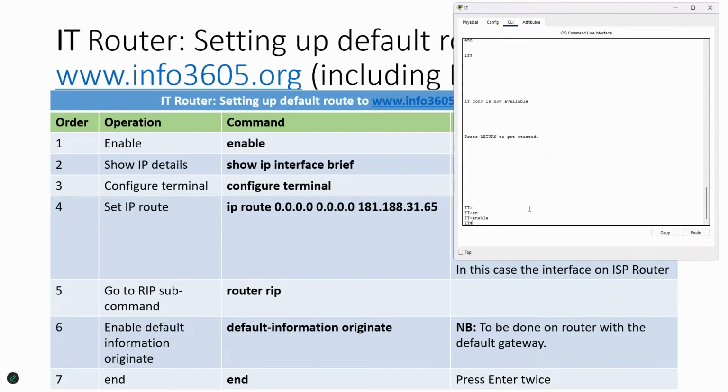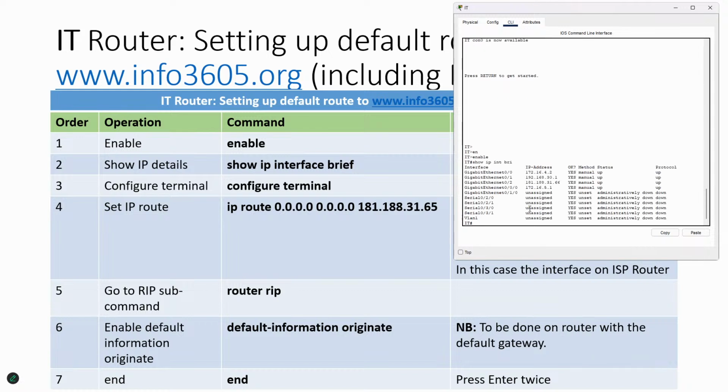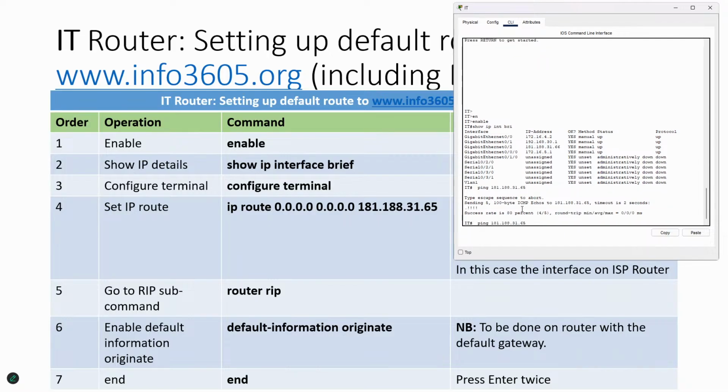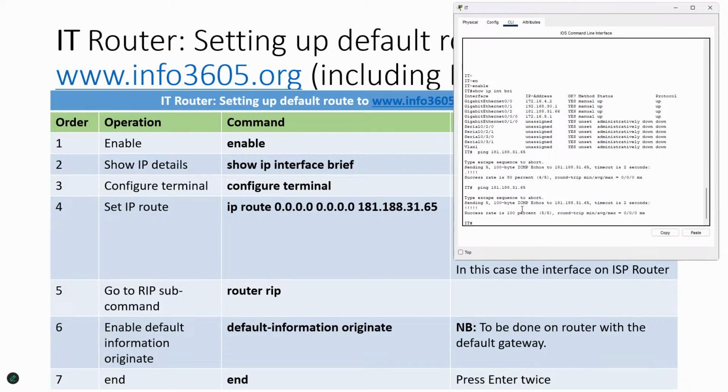Enable. Show IP interface brief. The main reason I'm doing that is just to show you who is connected to the IT, 8166, right? And the gateway is supposed to be 8165. Let's do a quick check here. Is it the right one? If it's point to point, we're supposed to be able to ping the IP on the other side. Normally it's one IP more, one IP less, depending. We start with that. If it doesn't work, then you have to do an IP scan. Right, so it's pinging the other side. Good.